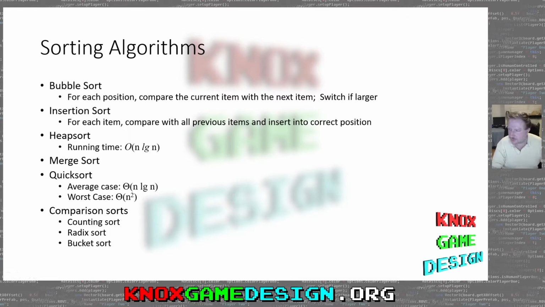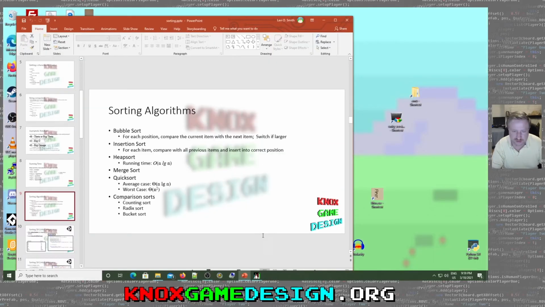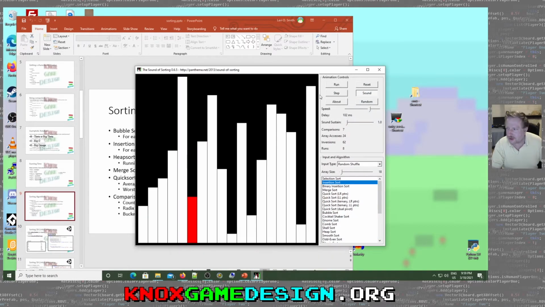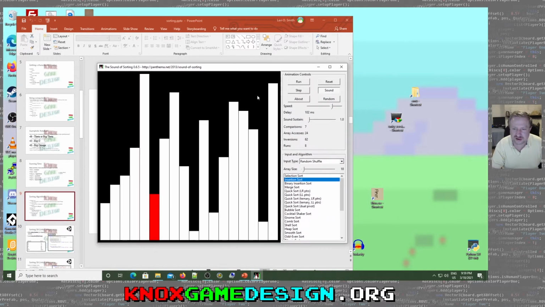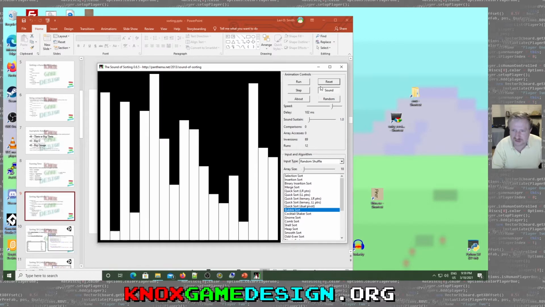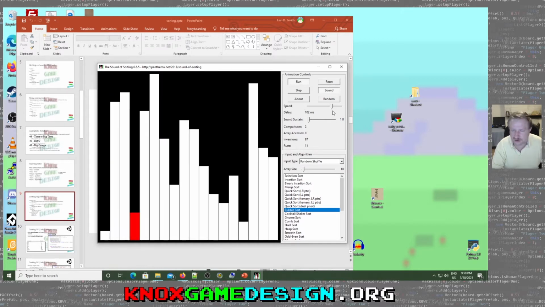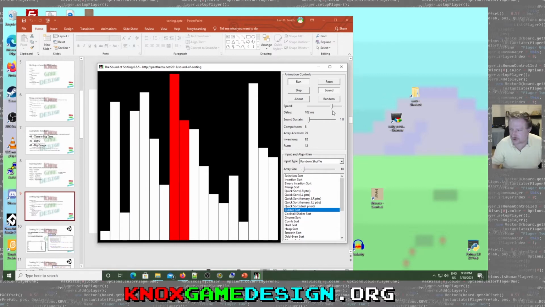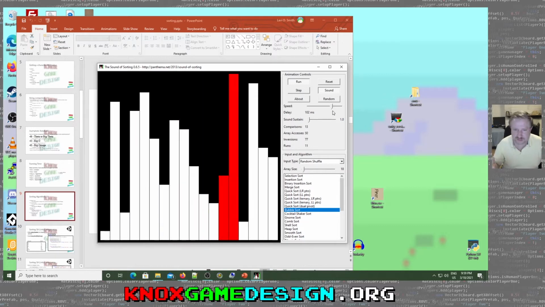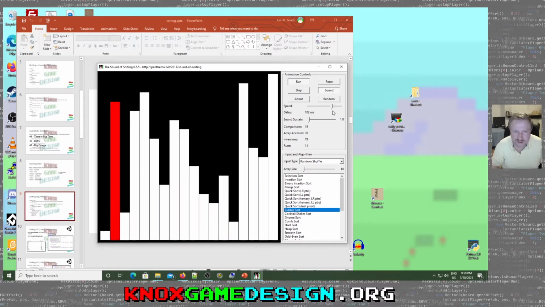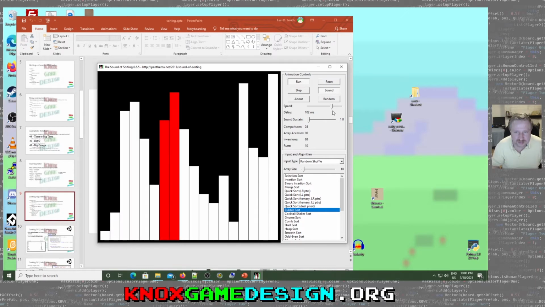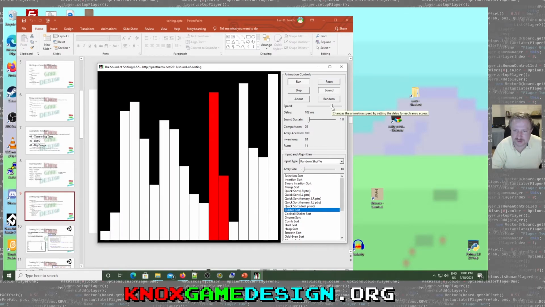And there's actually a cool program. I think I talked about this on an earlier talk as well. It's called The Sound of Sorting. Sometimes you've got to play around with this to get it to work the way you want, because by default it makes a lot of noises. But you can go in here, select bubble sort, and say reset and run. It's going to actually show you each of these values bubbling up to the top. And you can speed this up a little bit.